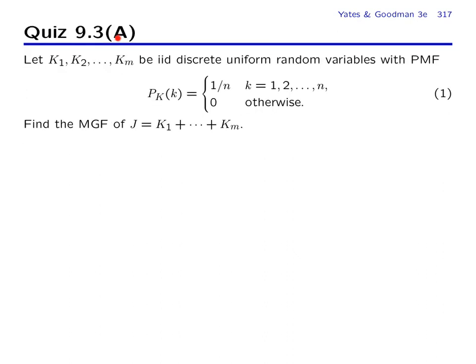This A here signifies two quizzes in this section. The first quiz is about discrete uniform random variables and calculating an MGF of the sum. It's good exercise if you need the practice, but it's also a little bit tedious. The solution follows. The quiz that follows this, the B quiz, is a sum of Gaussian random variables, and it's also a little bit complicated, but eminently doable.